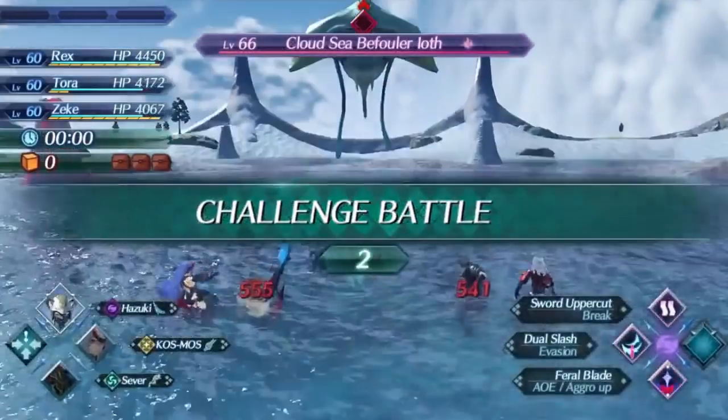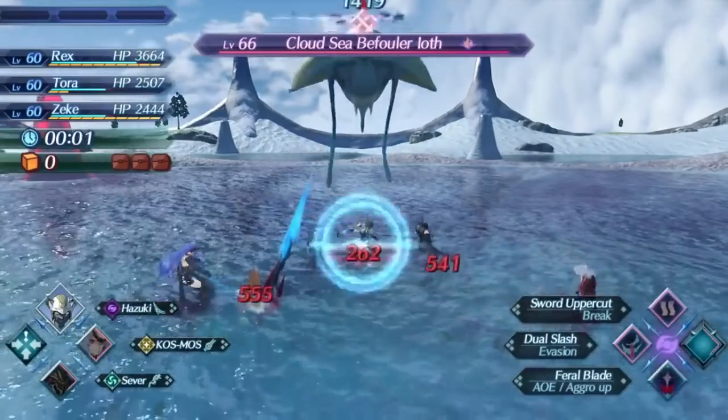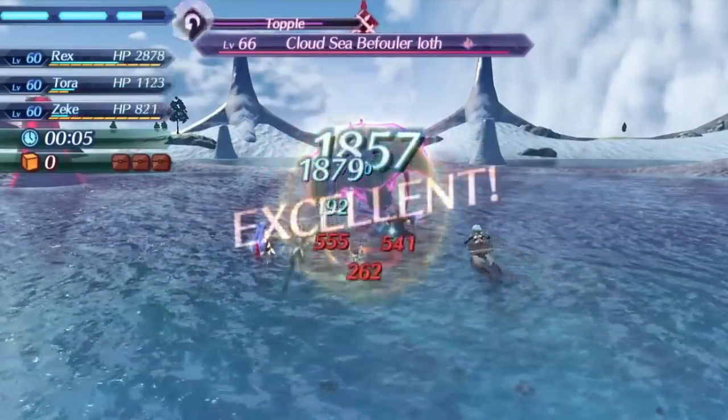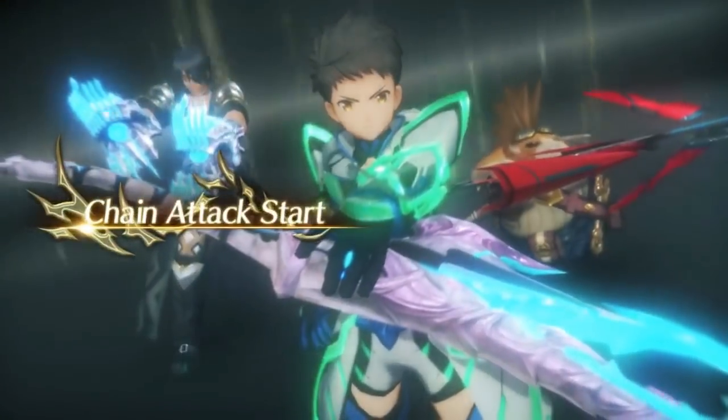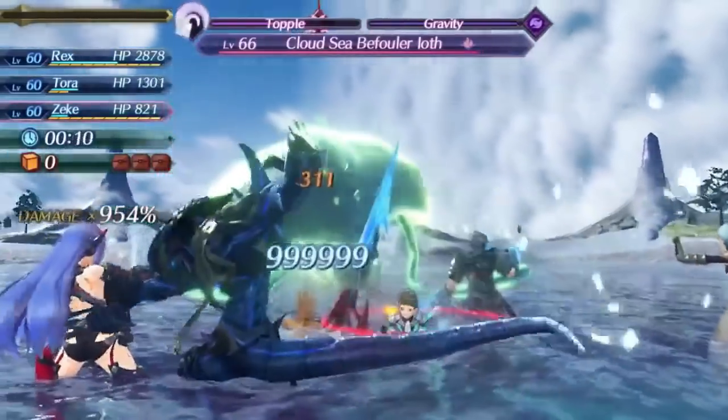Next up here we have Poison to Paradise on easy. So for this strategy we'll want to break him as quickly as possible with Rex's break art here actually, and we want to have Zeke topple him as soon as possible. I set up the party meter thanks to Crystal Earrings on Rex, and we get into the chain attack about as fast as you ever can on any mission.